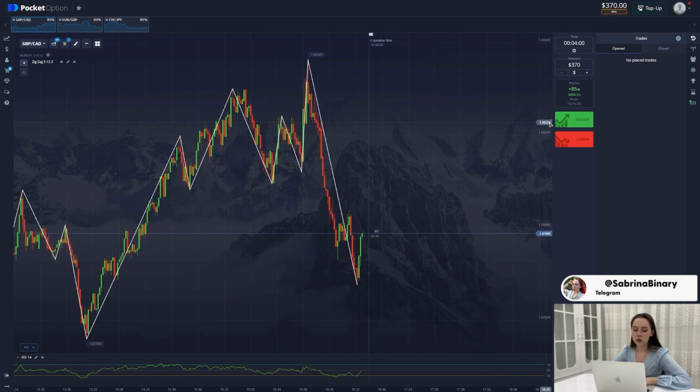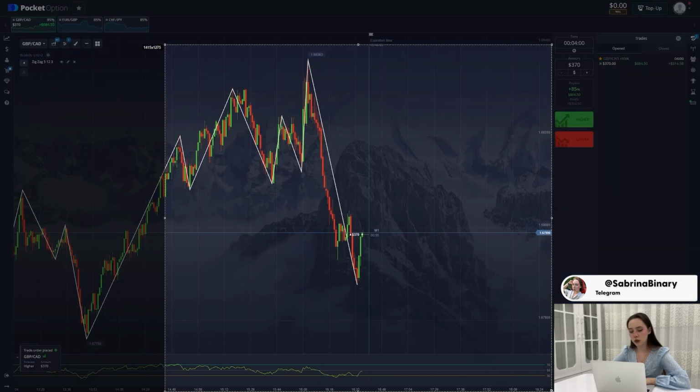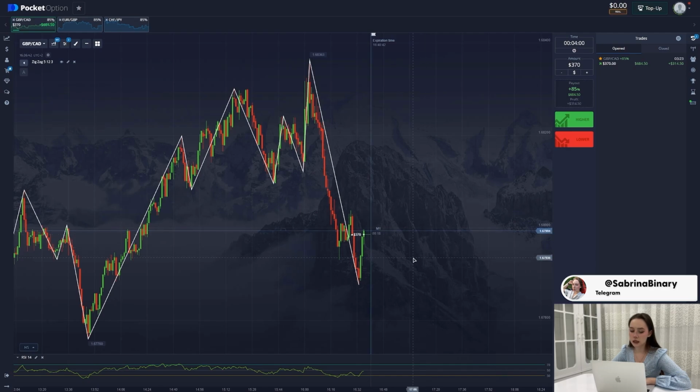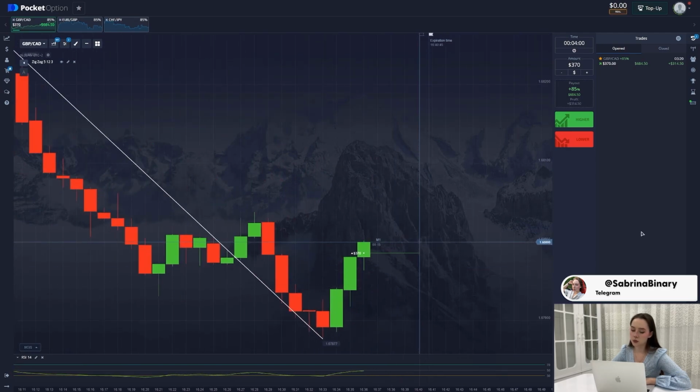Here we will open a deal to increase the price because we observe a good upward movement and we have updated the local minimum. Once again, I want to remind you that the zigzag indicator shows us updates of local highs and lows. In our case, after the update of the local minimum, the trend will go up. So we opened a deal in the direction of the trend. On the second indicator, we see that the oversold area has been touched, which means that the chart will go up again. Of course, if you open a trade a little earlier, it would be much better.